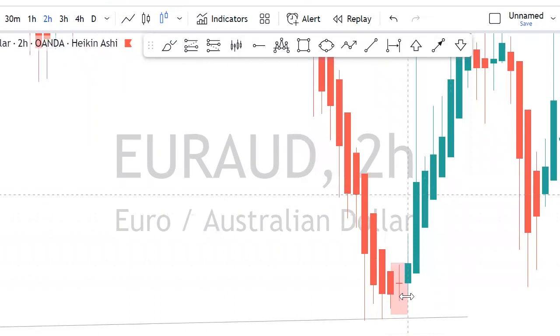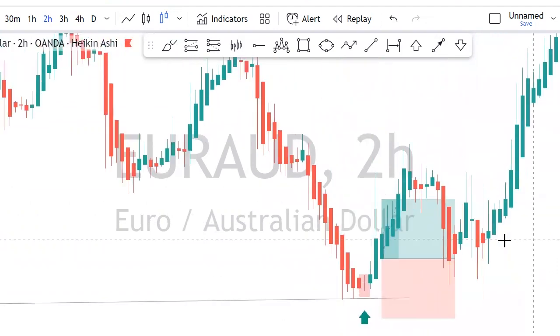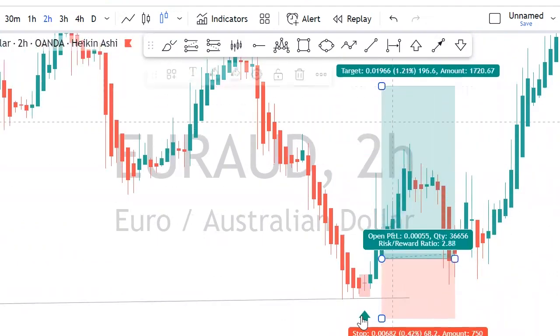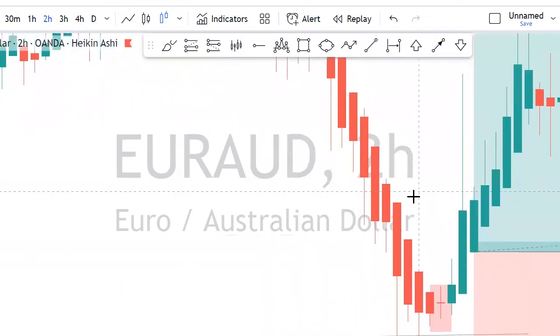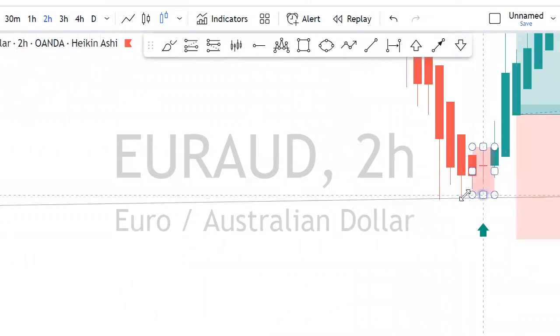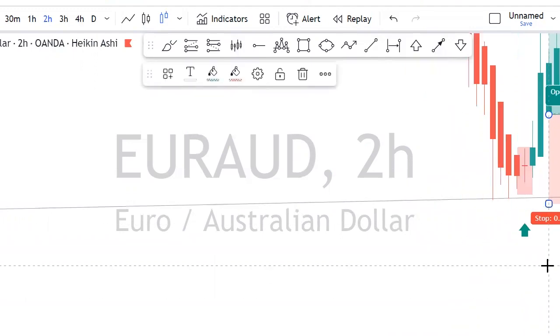So the following candlesticks were bullish, and the second bullish candlestick had so much momentum. With that said, this second bullish candlestick would have confirmed that we are going to the upside. So we would have placed our first entry right there with our stop loss right below the lowest point of the third touch, which is these 2 wicks. So we would have placed our stop loss right below those 2 points.